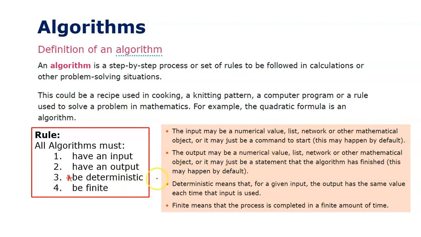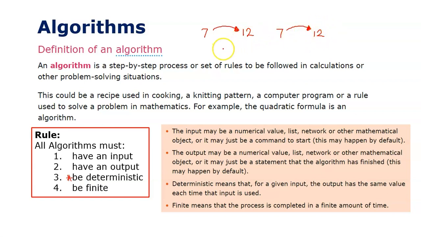The deterministic thing then, so this is the bit that perhaps is the least obvious. Now, if I do an algorithm and I start off with an input of 7, and whatever I do in this algorithm, I end up with an answer, an output of 12. That might be brilliant. I put 7 in, I've got 12 out. Now, if I was to do it again and put 7 in again, I want the answer to be 12. It'd be no good if this was now 13.